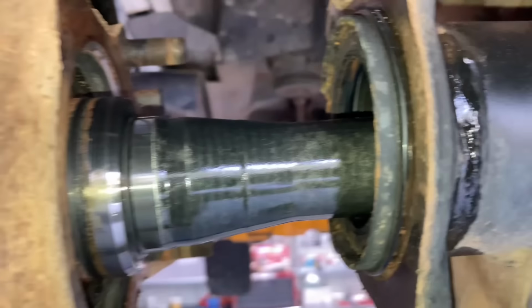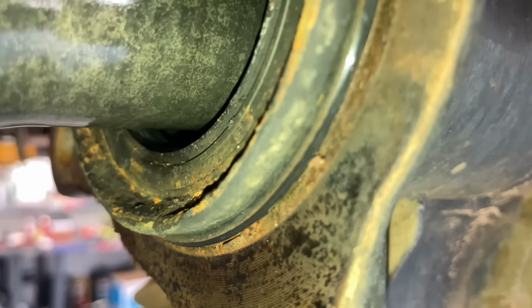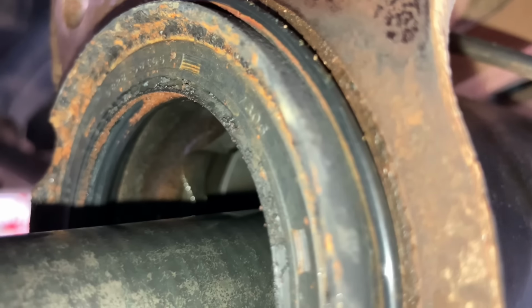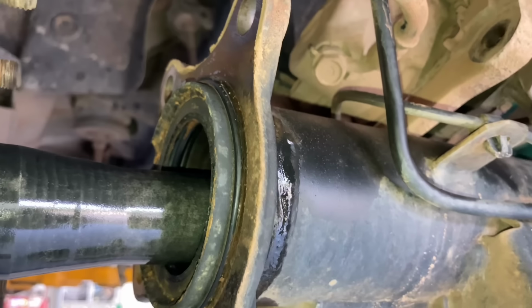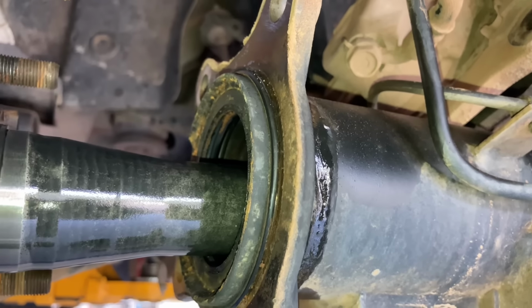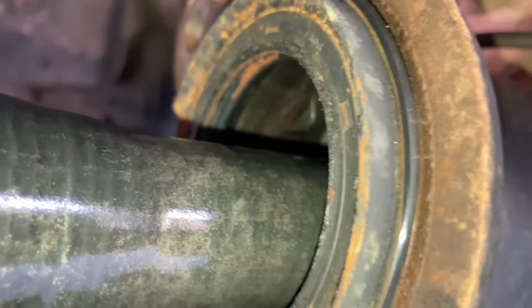Okay, so that diff is in, and the propeller shaft's going back on now. And I just want to have a look at these seals and that. You can see how average it looks. So there's certainly going to need to be some bearings replaced, but it's not going to happen today. So we'll get the diff in. I want to separate the jobs to make sure the diff does make it quiet, which I'm 99.999999% confident. And I kind of want to see how long we get out of these bearings.